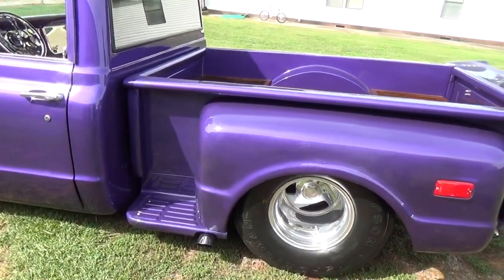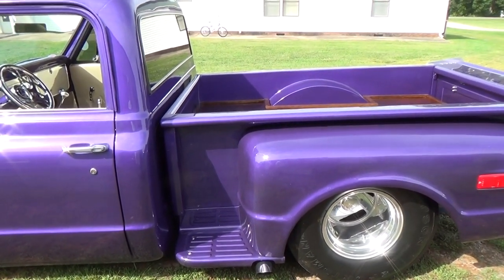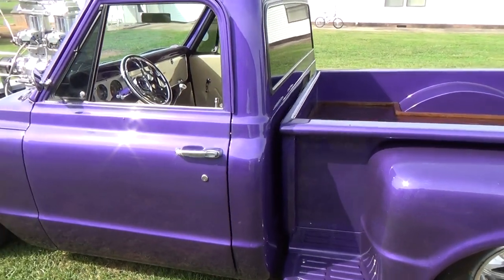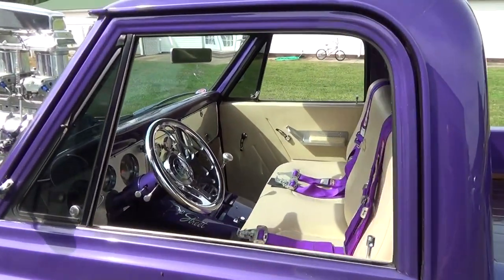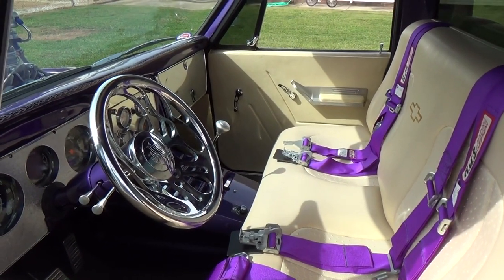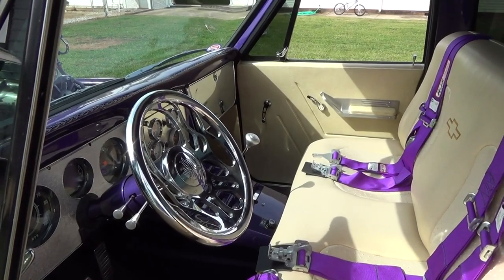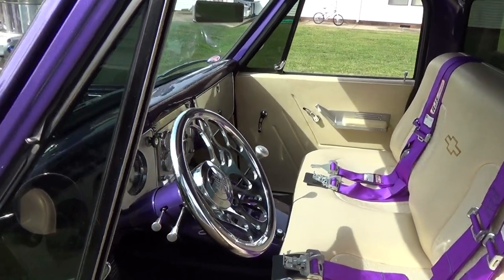I like how you got the exhaust coming out the side there, too. There's nowhere else for it to run. It can't go out the rear, so that was the only place. That was a design and necessity, yeah. Have you chopped it or anything? As far as the top, no. It has not been chopped. Never have liked a chop top, just too low. But just overall, it's just a beautiful truck. Won a lot of shows.